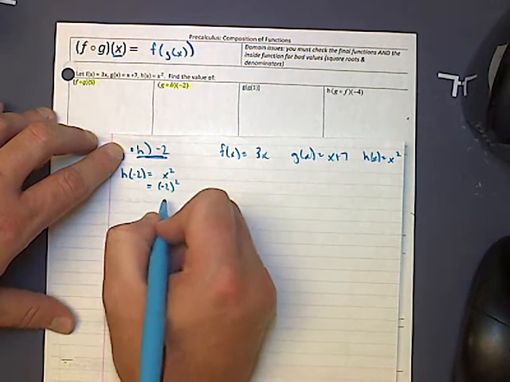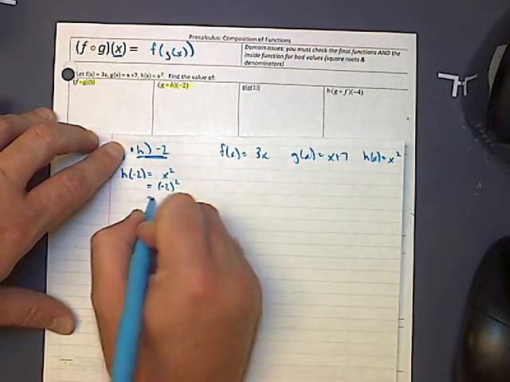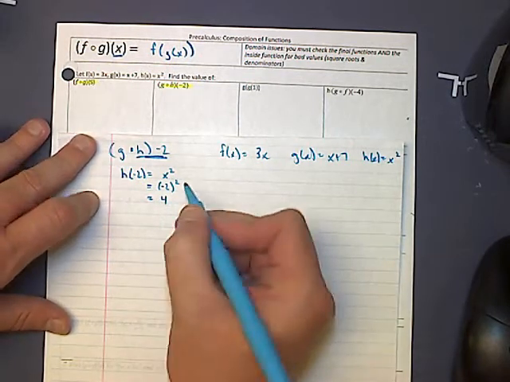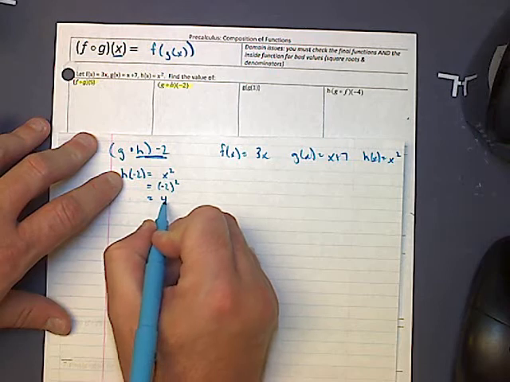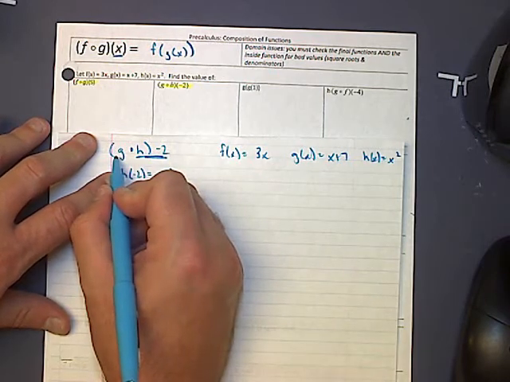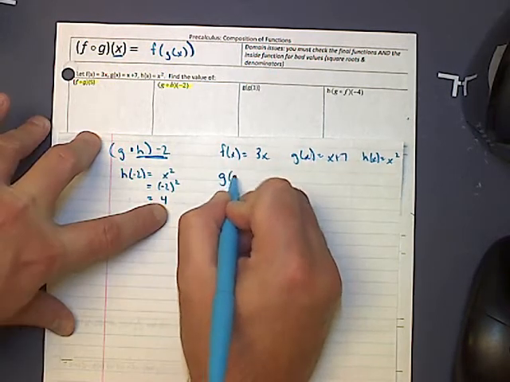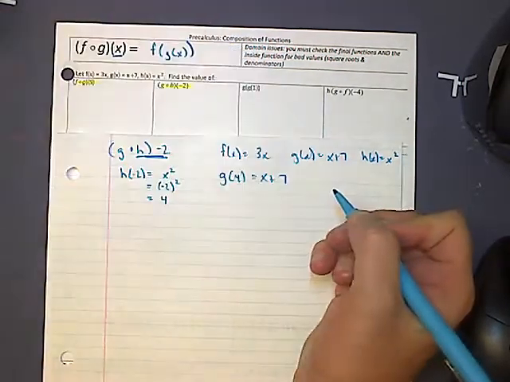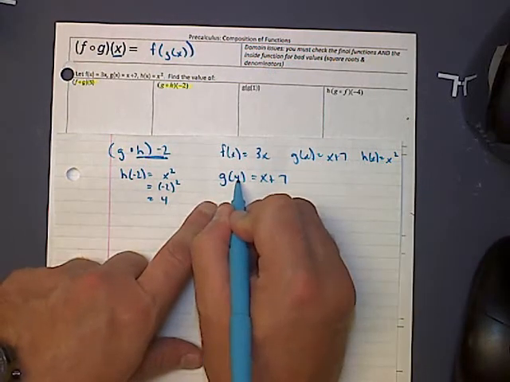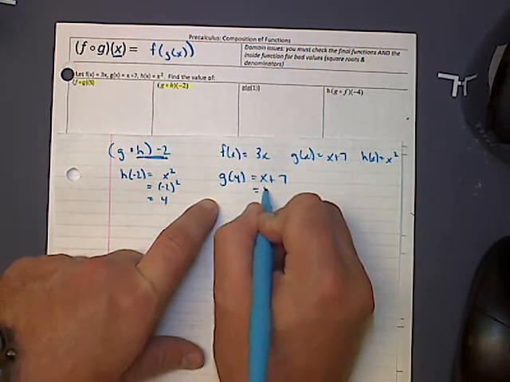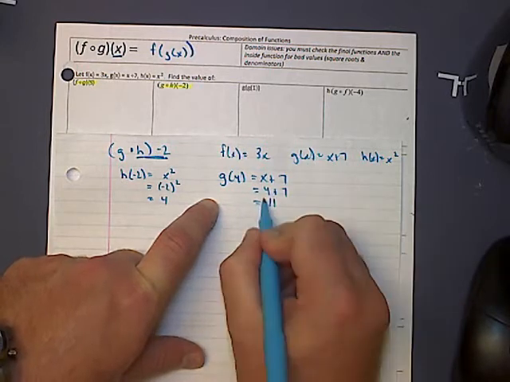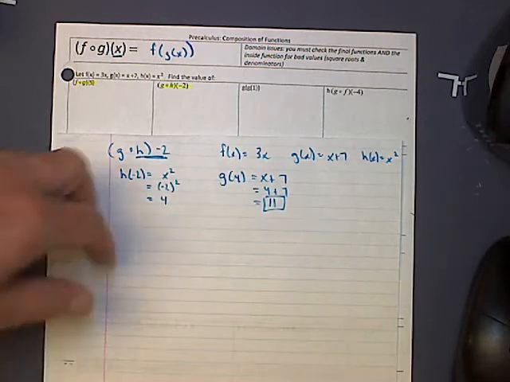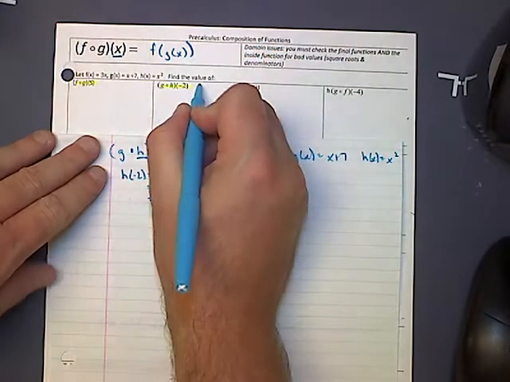Remember, when you put that in the calculator, you put negative bases in parentheses before you do the exponents. That's going to be a positive 4. You should be able to do that in your head by now. Now, this is not my answer. I take this and I plug it into the G function. G of 4 equals the G function, which is x plus 7. Whatever is in this parentheses goes in for that variable. And 11 is my final answer. 4 plus 7 is 11. So this whole thing is equal to 11. So you go back up here and put 11.